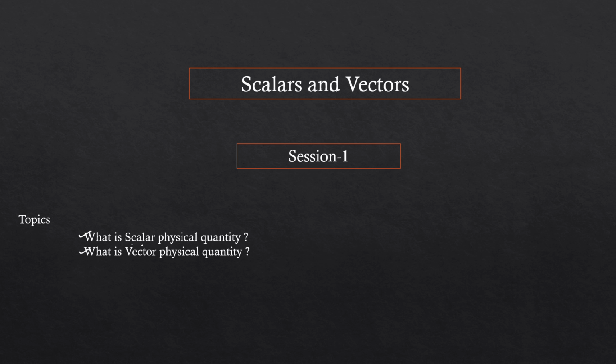Basically, we will also learn what is a physical quantity. Because in the previous chapter we already learned what a physical quantity is, we will also revise it. Then the representation of vectors, how these vectors are represented. And there are types of vectors. There are so many types of vectors; a few types we will discuss here. This chapter is included in your HSC chapter number 2, which is Mathematical Methods. In HSC chapter number 2, Mathematical Methods, there is scalars and vectors.